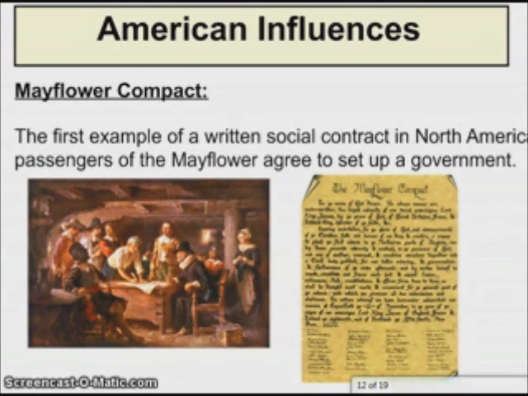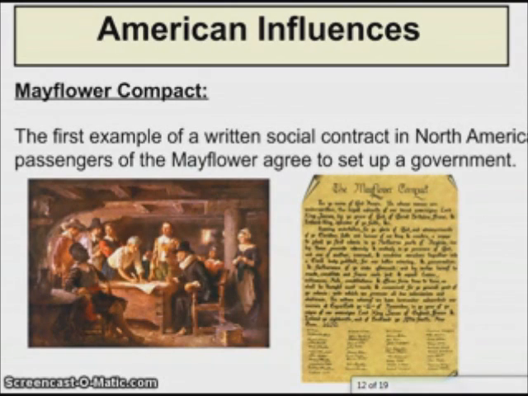The key idea here is that the Pilgrims, as they come into November of a year, they land in the Cape Cod area and they decide we need to create a document or a social contract, that if we get off the ship and everybody goes in their separate ways, we're all dead. We need to bind ourselves to the social contract, and that we're going to agree to work together, and we're going to have a civil body politic, or basically an early form of government that is going to manifest or create itself in North America.